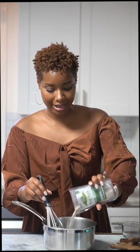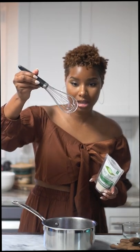and mix. Slowly add it in and mix. Of course, I'll put my measurements on the blog, but if you're doing this at home, to get the right texture, you'll start to see your mixture get a little bit thicker as you mix it.